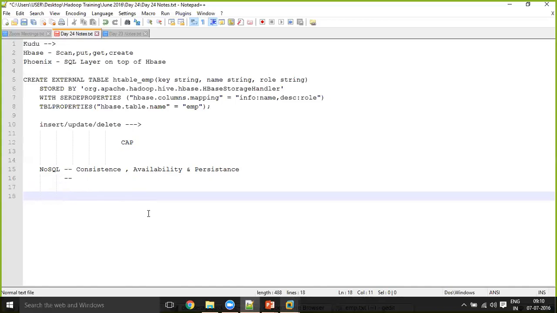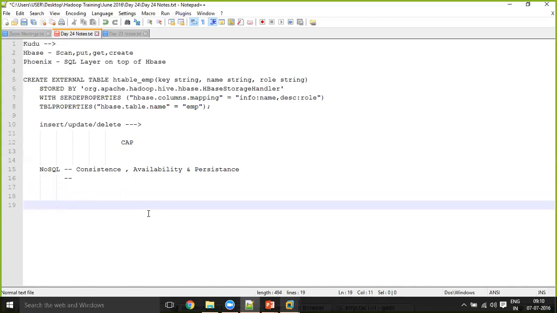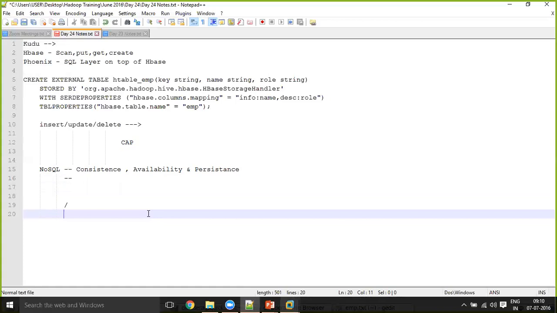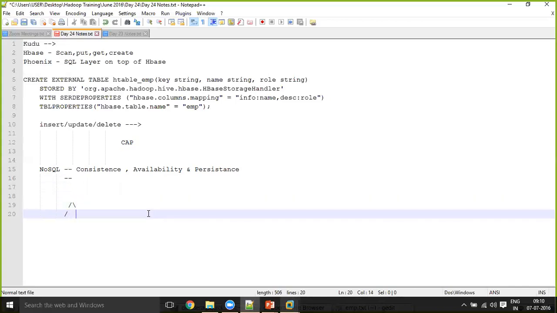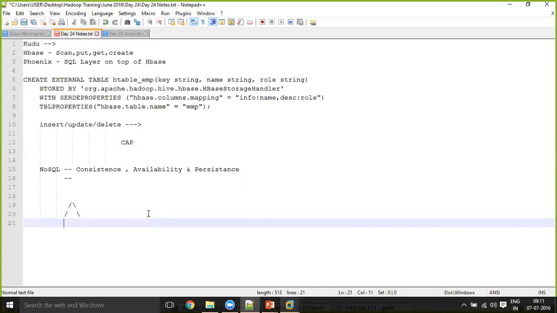They draw a triangle for this. HBase comes under C and P, consistent and persistent. Whereas Cassandra comes under A and P. Okay.